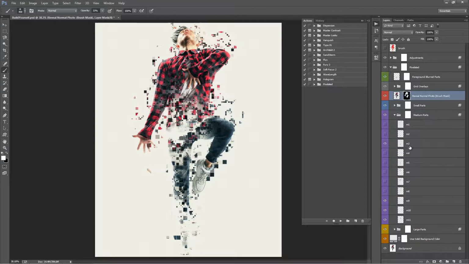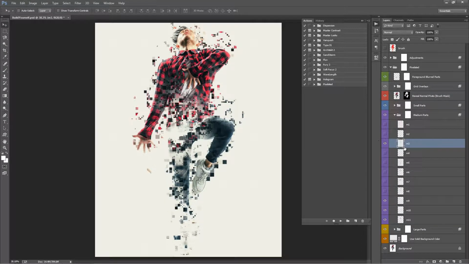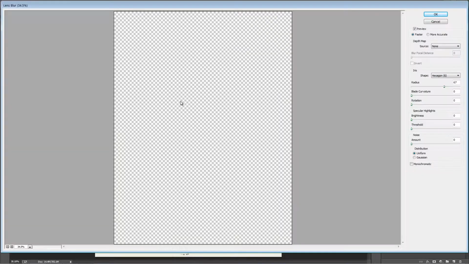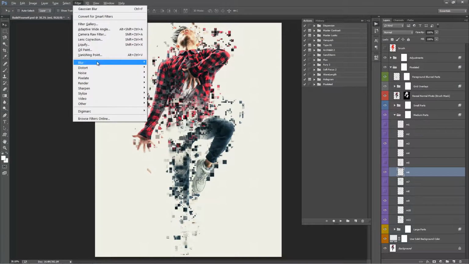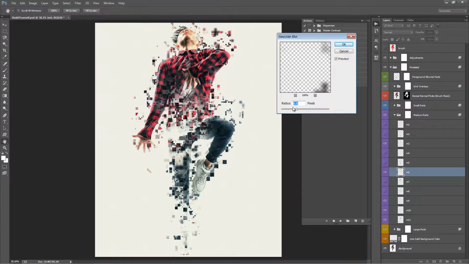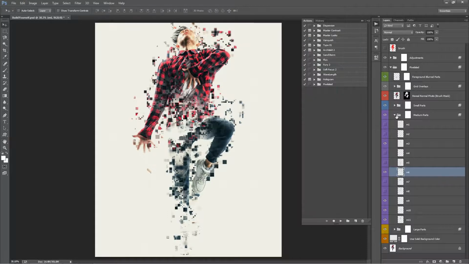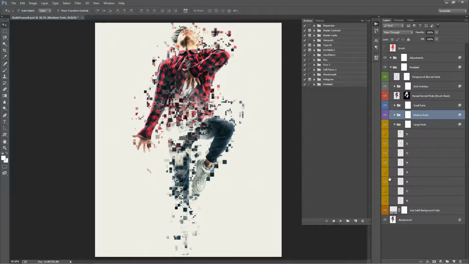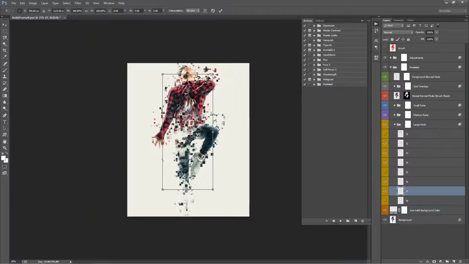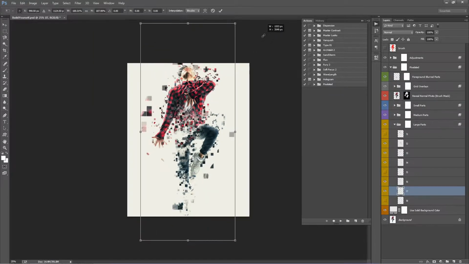So I might just turn some of these back on and move them around. Might blur them out a little bit. Whoops, wrong one. Cancel that. Gaussian blur. I might turn on one of these and I'll zoom out a bit and scale it up, like that.